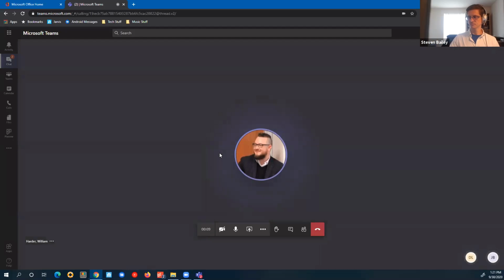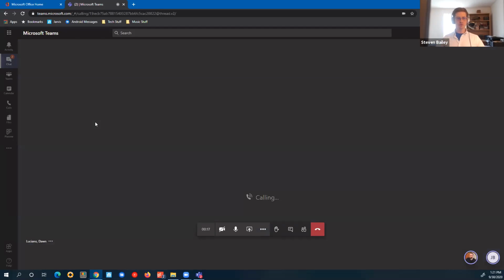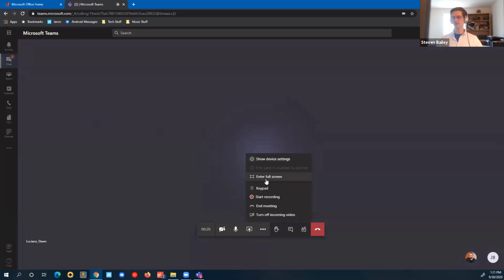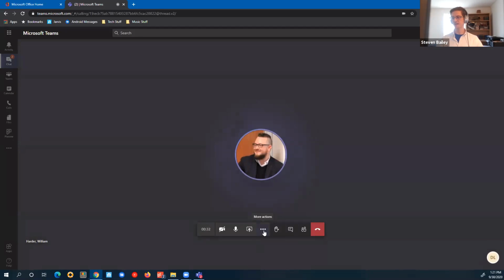Cool. Hello. Awesome. So that was a group audio call altogether. You can do a video call as well. Again, the three dots button has more options like entering full screen, start recording of calls. You can turn off incoming video, things of that nature.